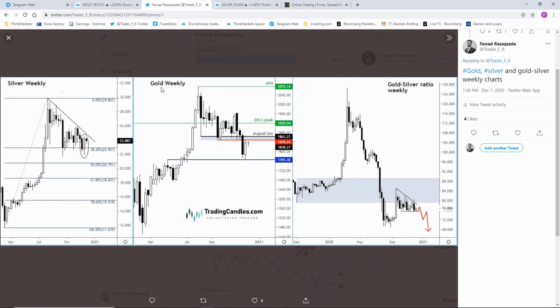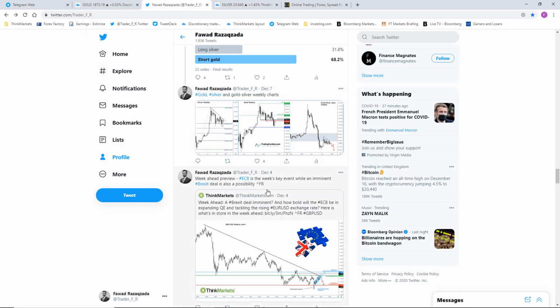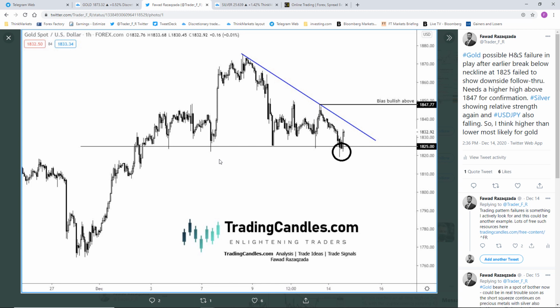But let me talk about gold first, because last week I shared another chart on Twitter. There you go. It was this one. Okay, so when you see a chart like that, the retail minded analyst or trader would think that this is a head and shoulders top formation, right? So you have the left shoulder here, you have the head here, the right shoulder around here. Price is making lower lows and lower highs on this time frame, which is the hourly chart, and that the neckline is going to break down and the market is going to tank.